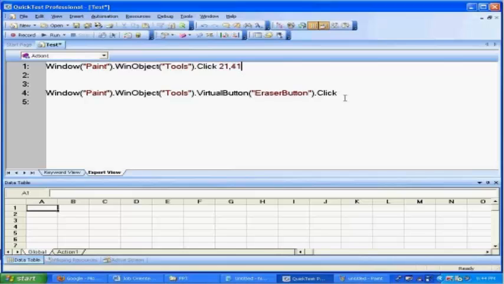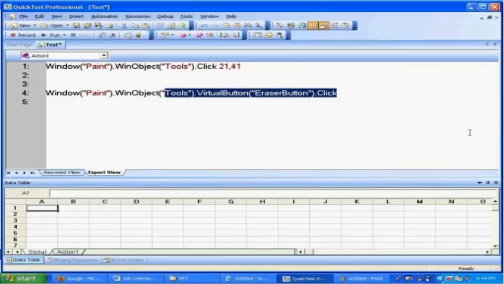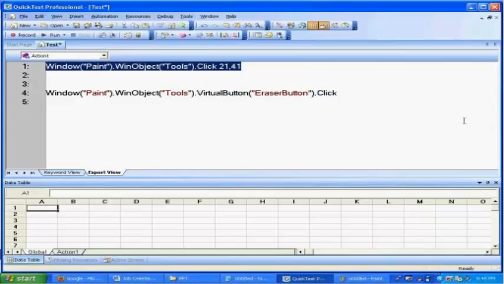Sometimes, for example, when you try to record against the Chrome browser, you also see something like Win Object, but that is not something you fix with custom objects. There the entire application is not recognized.